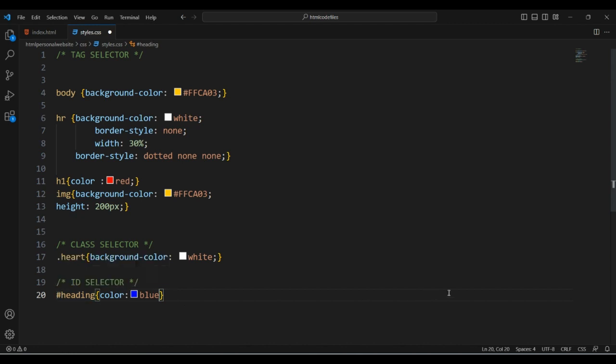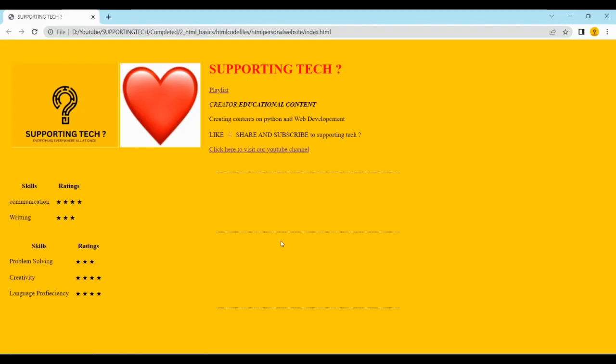Even though h1 element specifies the color red over here, the class and ID selectors are more specific and it override the tag name selector. And so h1 will now be in blue color. Let's save this, go to our website and refresh. So as I already said, now the h1 is in blue color.